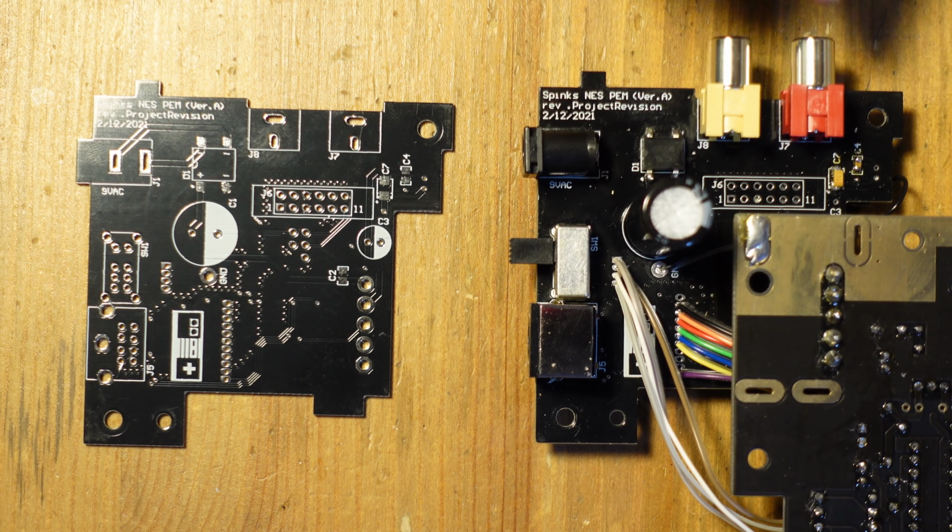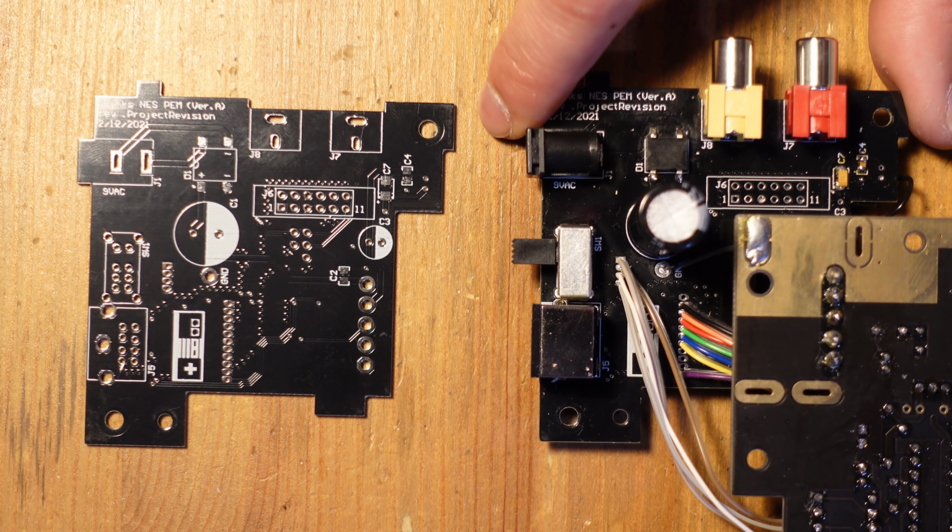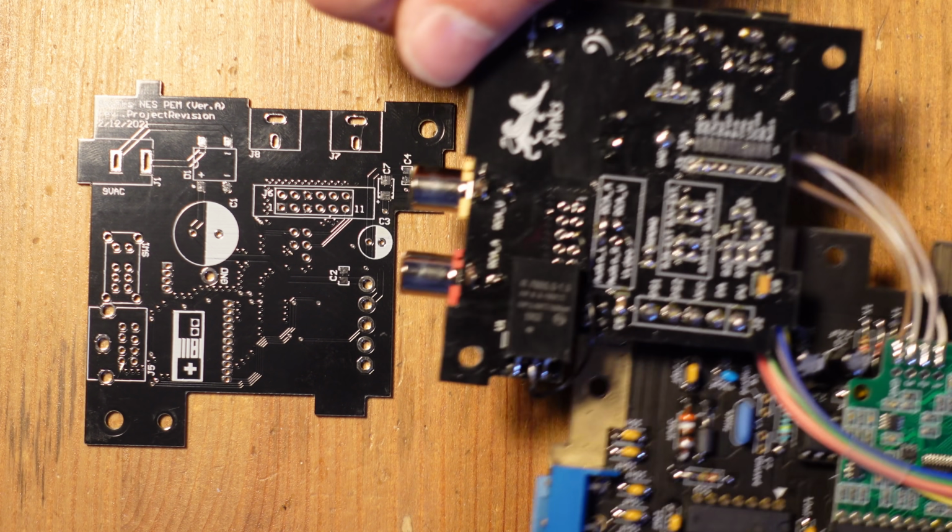So this basically replicates the original power circuit, and so it regulates the incoming voltage down to the proper 5 volts. And it replicates the original schematic that's in the Nintendo front loader. So that's really nice. Let me flip it around and I can show you some more options.